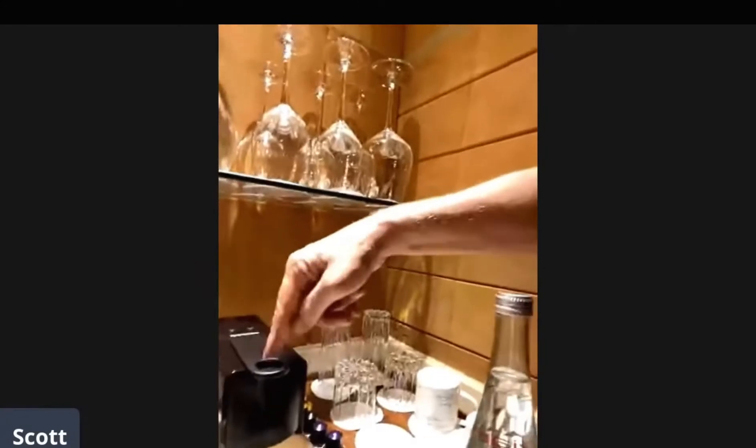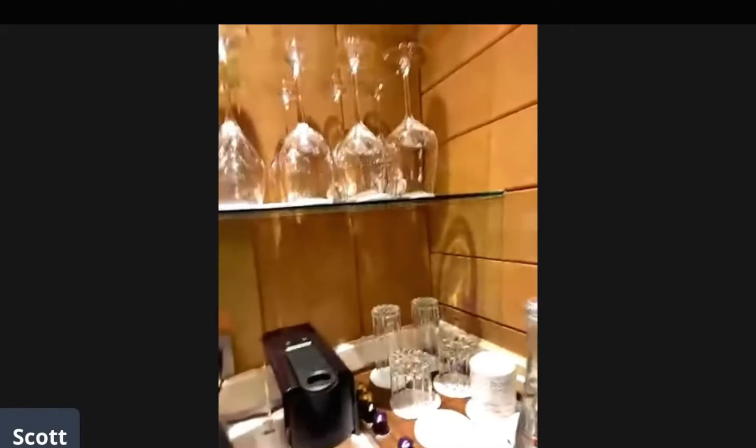Easy to operate. All you have to do is push that button, so it's really simple. To make coffee, you just put in these little things and then you push that button. Now you might ask yourself: why did I have to push that button several times before it worked?